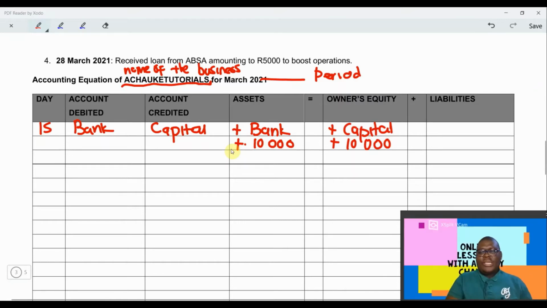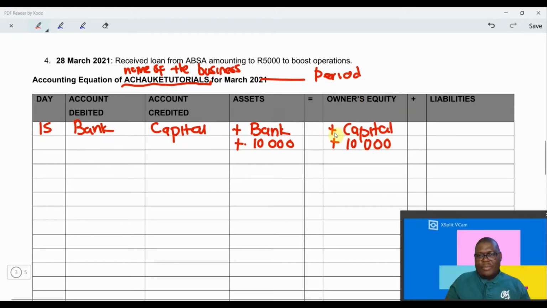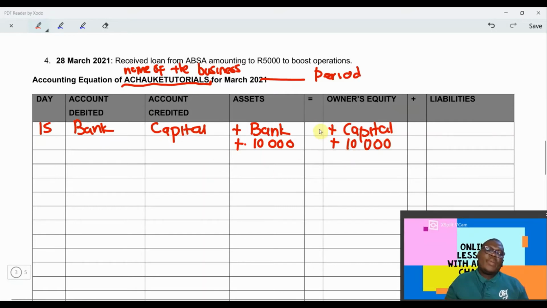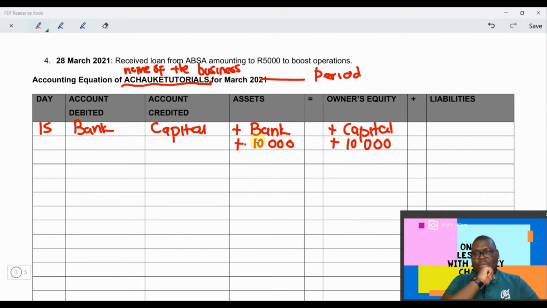Then you are done with this transaction. The marker will just give you the mark for what I've done. Remember this one. Remember I said that capital increases on the credit side, right? I said capital increases on the credit side. So if capital is increasing, if owner's equity is increasing, it means I'll have a plus. That's why here the account credited is capital on the owner's equity section, which is why we have a plus here. And then remember, in terms of the bank account, when somebody puts money in the business's account, the funds increase. So in this case, it's the owner who put that money. This has increased the bank account of the business.